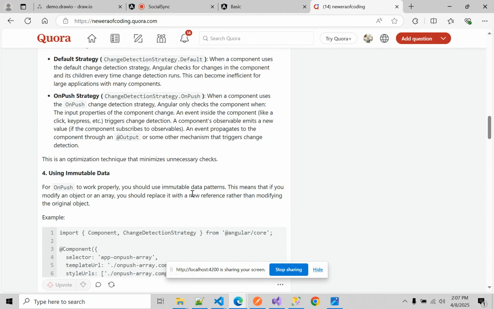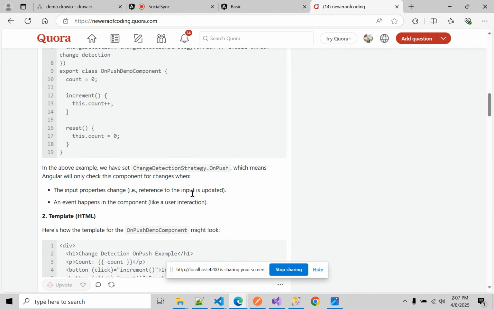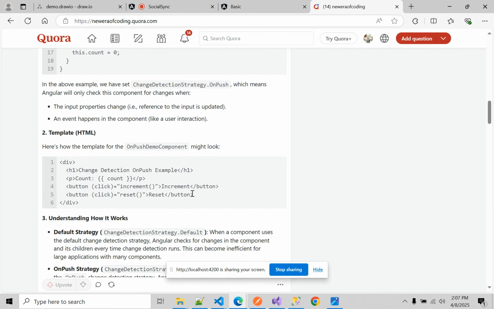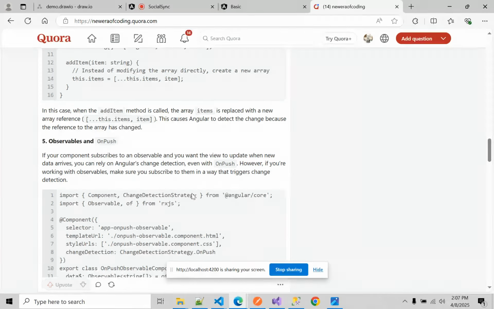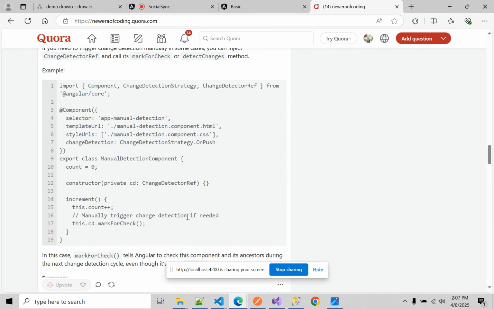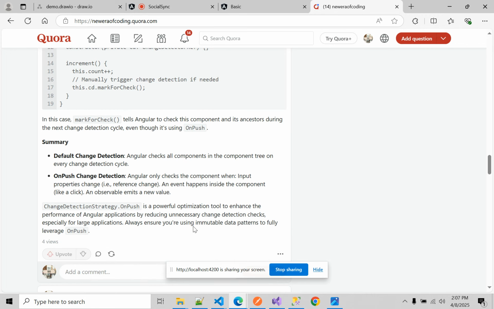There are different scenarios I mentioned, such as immutable data and observables. If you want to manually update the changes, you just need to use the markForCheck method. There are different methods to update the detection.